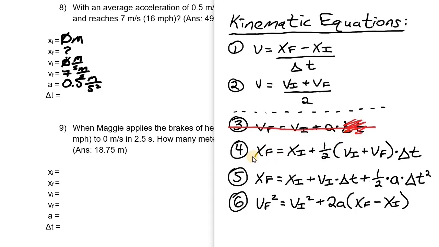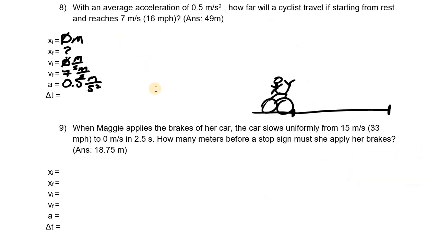What about this over here? Oh, we have delta t right there, so we're not going to be using this formula. Over here, we have delta t right there, and delta t right there. We're definitely not going to be using this formula. And do we have delta t in here? No. Okay, so that's our indication that this is the formula that we're going to be using. So let's use that. I'm just going to erase our pretty little drawing, and we're just going to be using our 6th formula.